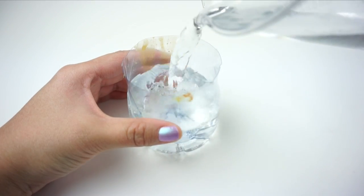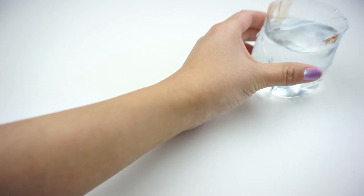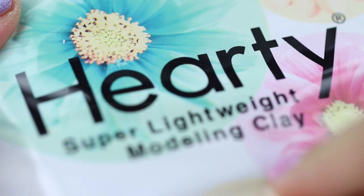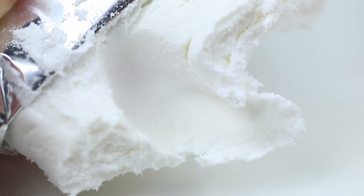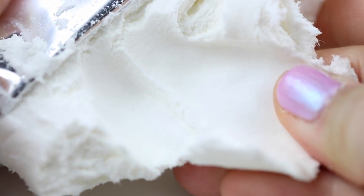Before you get started it's always helpful to have some water at hand when working with air dry clay. I'm going to be using the brand Hearty by Padiko, which is one of the best crafting clays you can possibly get. It's got a fluffy silky texture and holds its shape perfectly. Polymer clay is not ideal for this DIY because it shrinks too much while being baked and will end up detaching from the fidget spinner.